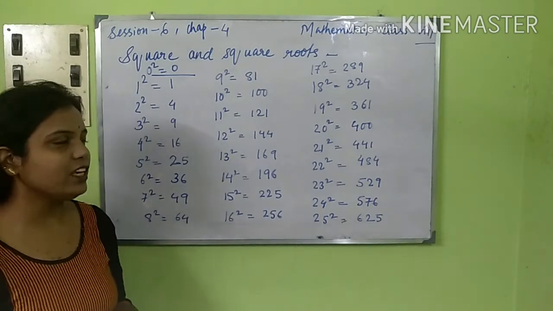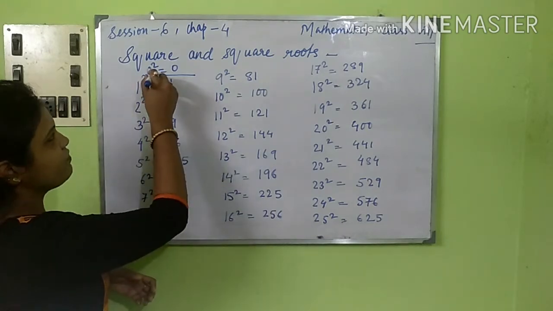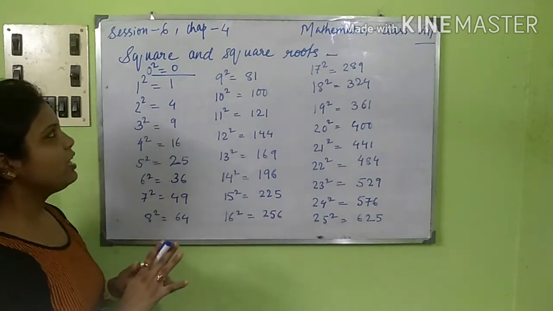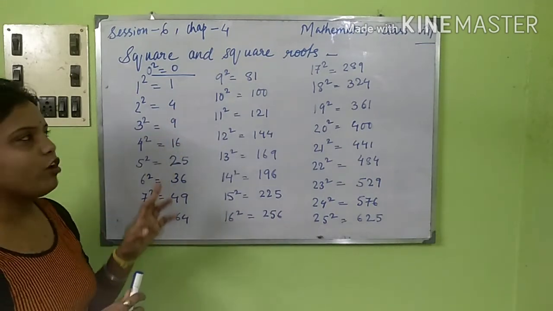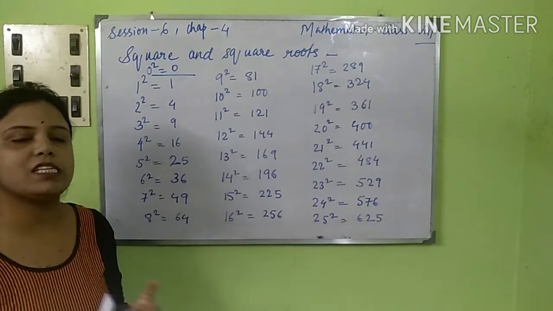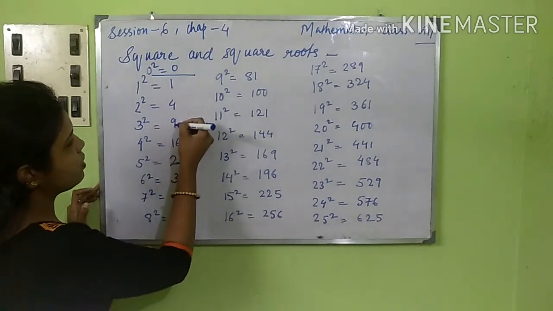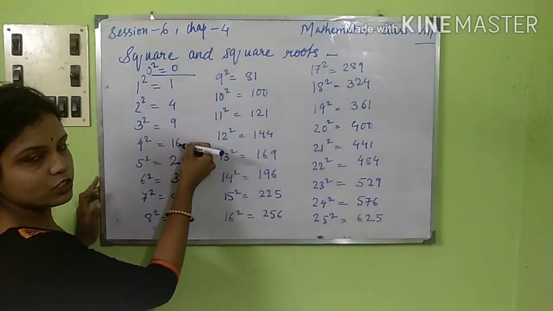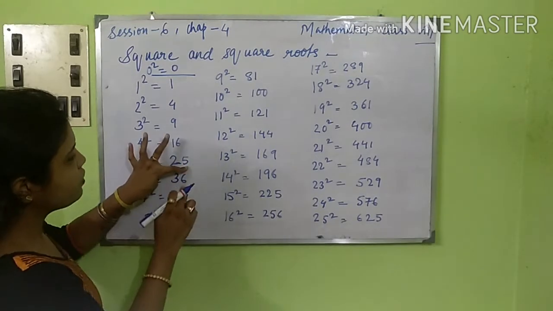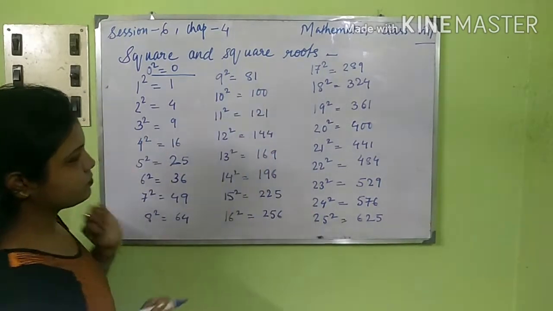Next, proceeding with one more thing, you might see that I have written here 0 square equal to 0. Now, if you see the squaring of these digits, you will see some of the numbers are repeating after an interval. The unit digits go 0, 1, 4, 9, 6, 5, and again, if you continue, you will get 6, 9, 4, 1, 0, right?